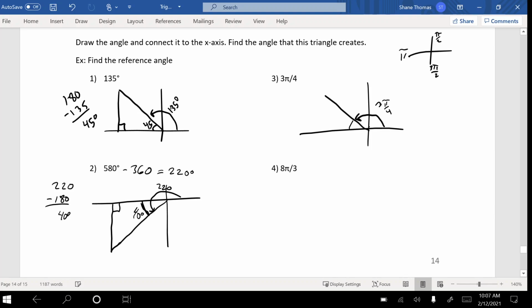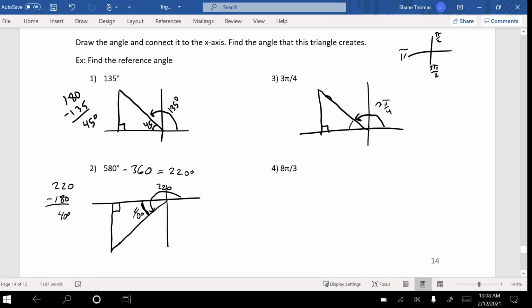I'm worried about this angle now. So I'm going to take it, and I'm going to drop it down to the x-axis, standardizing my triangle. All right, so now I am above this axis. This is pi. This was 3 pi over 4. What do I need to do to find this angle? Subtract what? Subtract from pi, right?